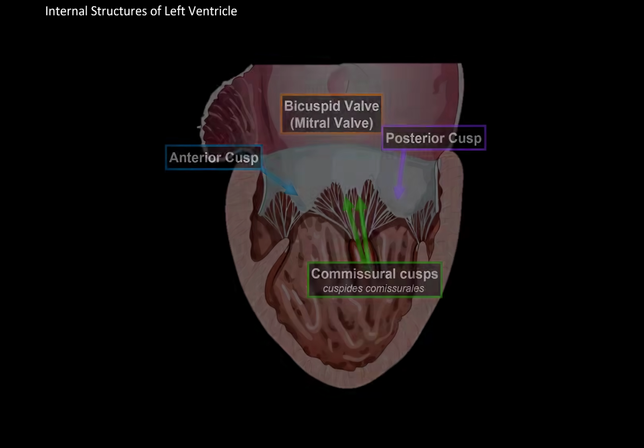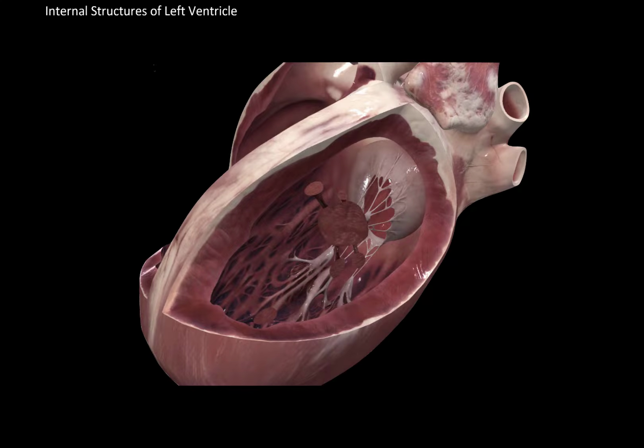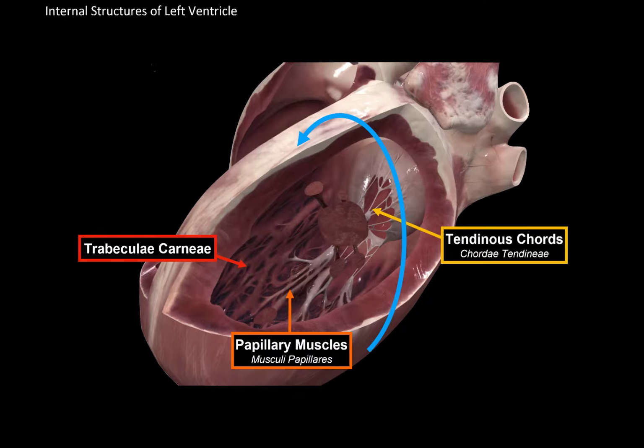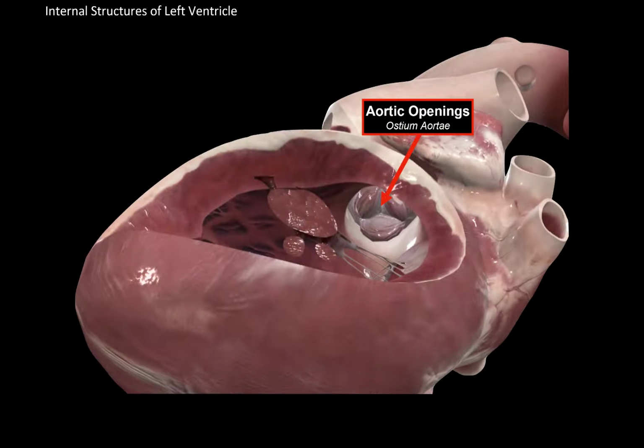Now, if you look closely at the surface of the left ventricle, you will notice that it has more or less the same structures as the right ventricle. There is a trabecula carnea for the blood flow, and here we have papillary muscles, which remember are attached to the tendinous cord. So the tendinous cord binds the cusps of the mitral valve onto the papillary muscles. So when the papillary muscles contract, they open up the mitral valve. Now let's turn the heart in this direction so that we can see the aortic opening.